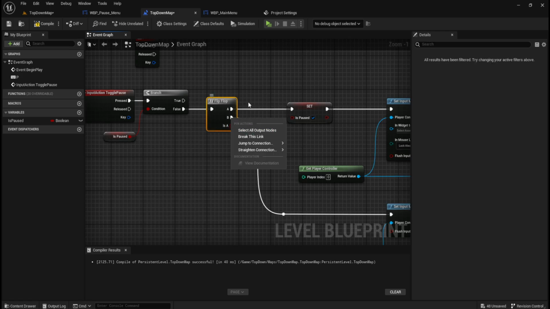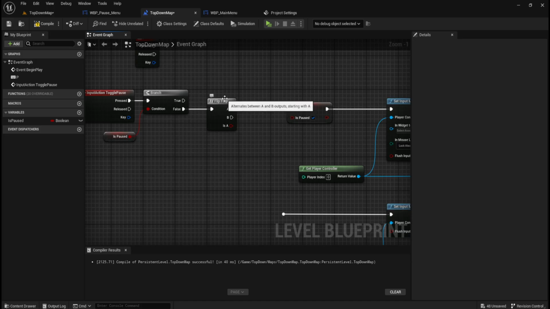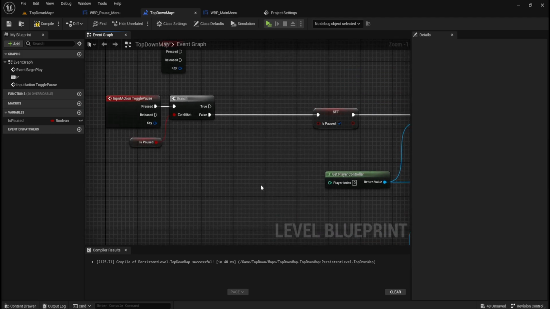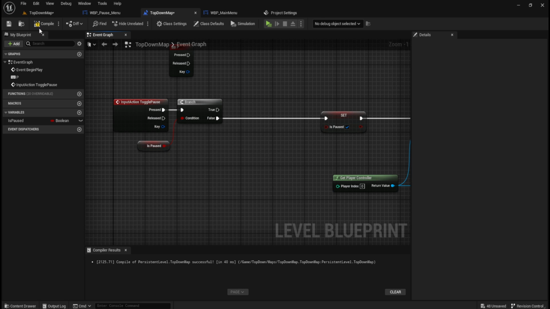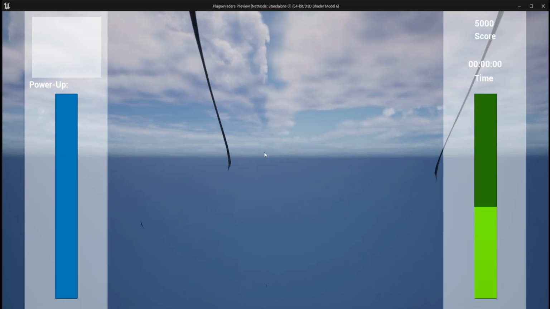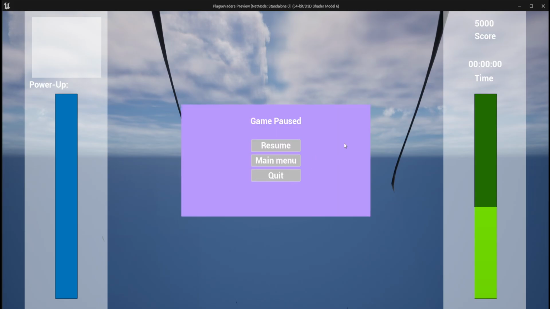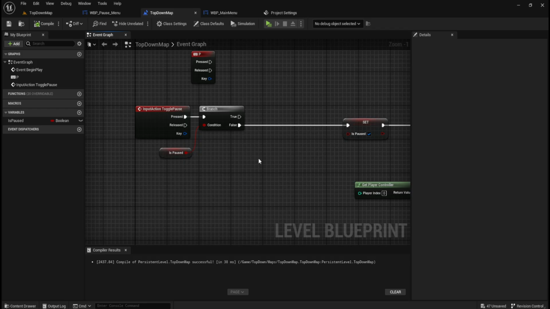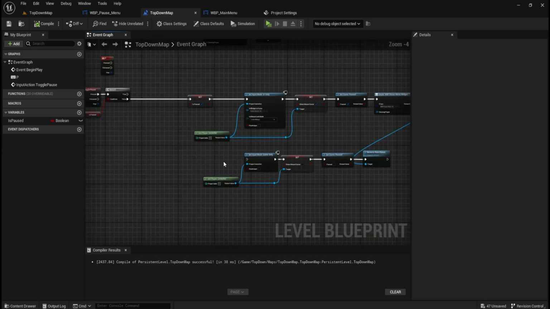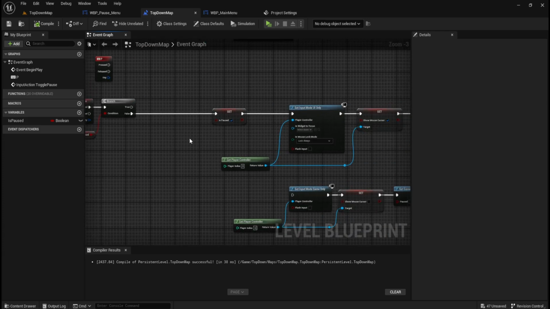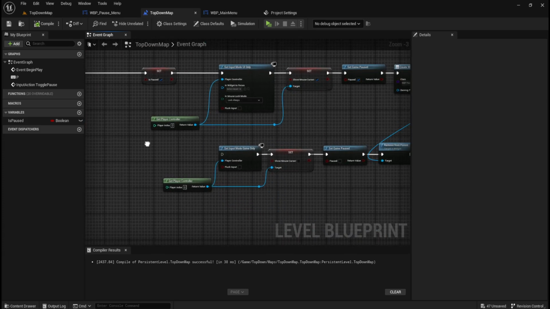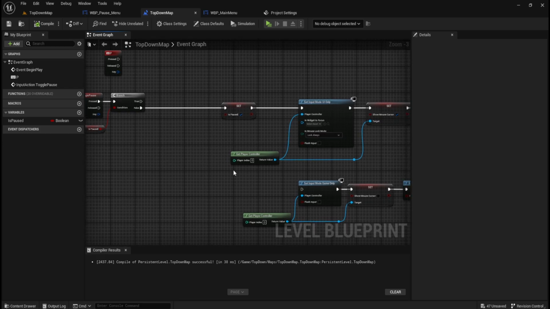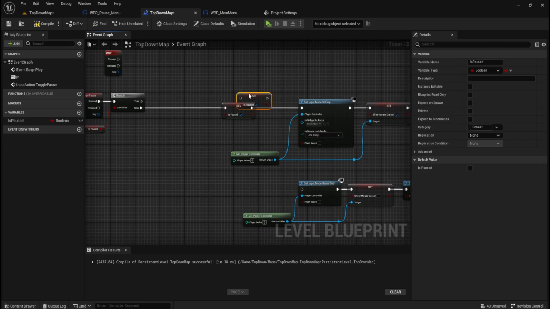So if I get rid of that bit because it doesn't feel right to do that, if I just do that, so if it's false, so if I just test this, it's doing that correct. Okay. So then what we want to do is we would want to copy that.